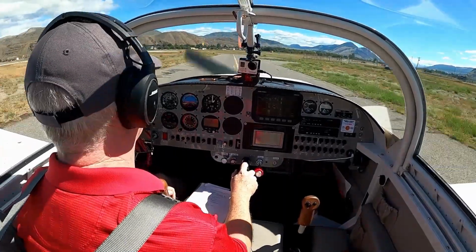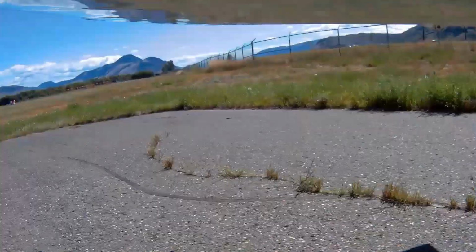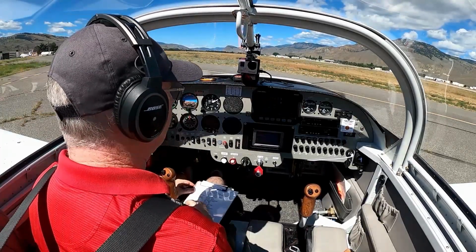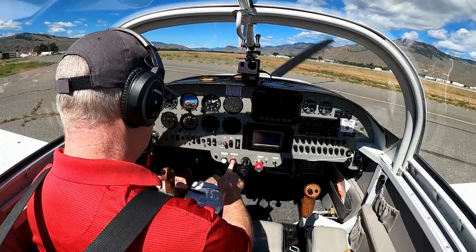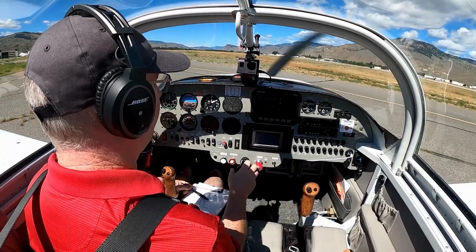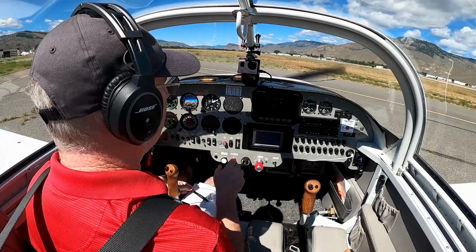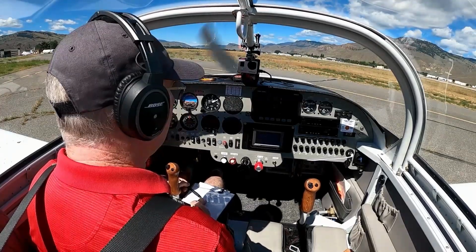Wind is out of the west. Okay, the engine run up. Brakes are set. Gauges are good, 75 degrees, my minimum for doing a run up. Both tanks are full, mixture to full rich. Carb heat to cold, oil cooler is set, throttle is 1700. Gauges are all green. Vacuum is good. Ammeter is good.